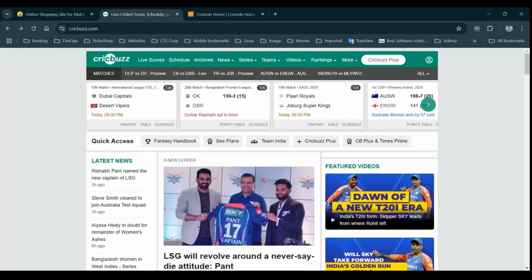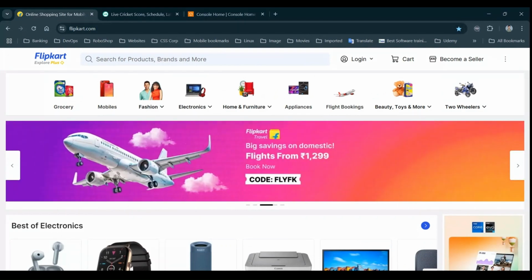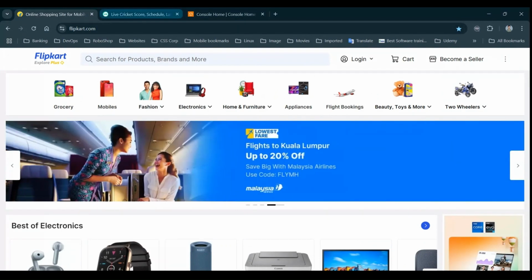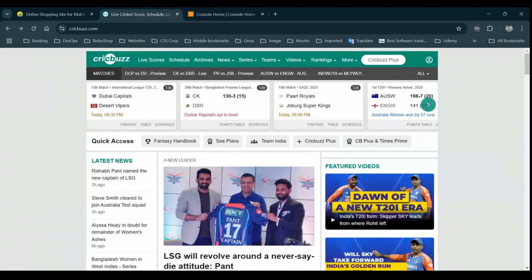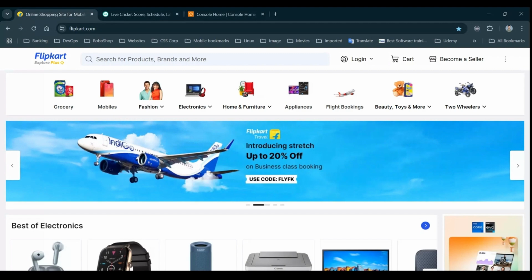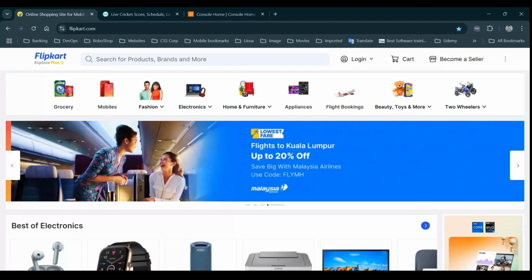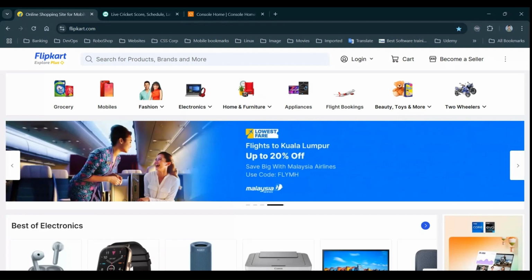So how does a web application actually work? We can see the interface like Cricbuzz and Flipkart. So how do they work? To run web applications like Flipkart, Cricbuzz, YouTube, Amazon, they require a server where they will be hosted. Like when people need a home to stay, right? Similarly, a web application or mobile application needs a server where it will be hosted.